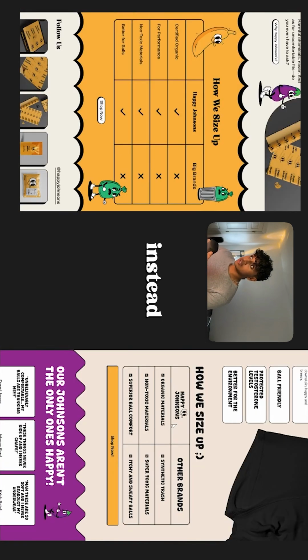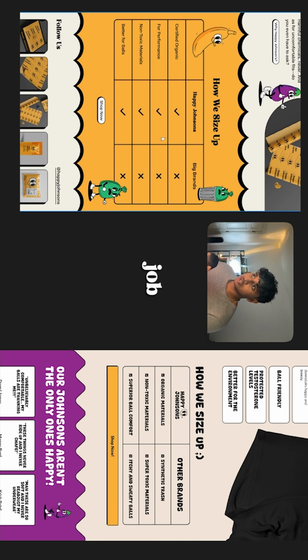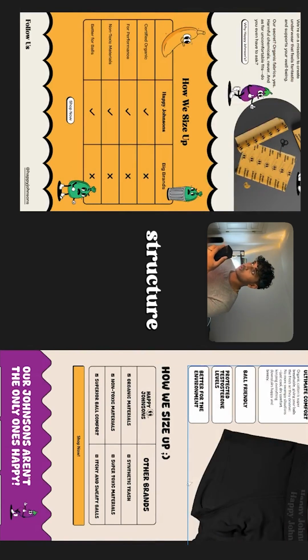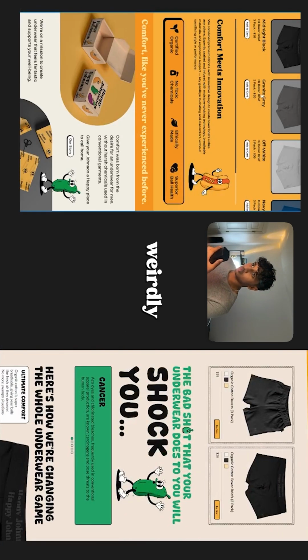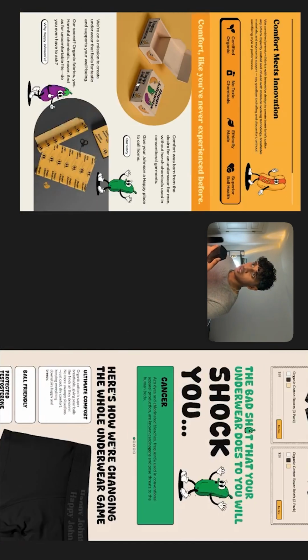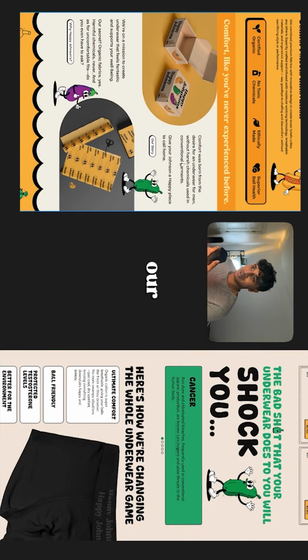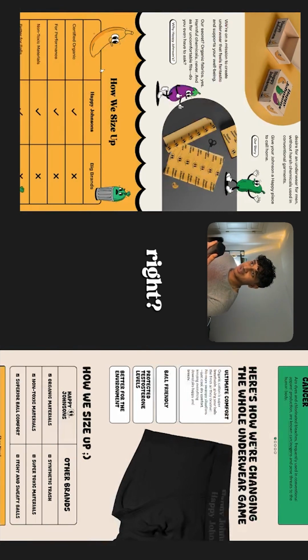What I did next instead is I actually copied the comparison chart, which he did a pretty good job on. I basically replicated his, and yeah. But here you can see this whole overall structure is kind of weirdly placed, right? When people are buying, they want to know more information. You know, more information on the product here. Then it talks about our brand story and then our mission, right?